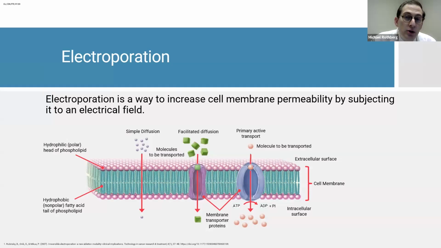And when an adequate electric field is applied across a cell membrane, nanopores form within the lipid bilayer. If the exposure is brief and low enough, essentially if there's an insufficient amount of current that passes through the ablation zone, those pores are going to eventually reseal. This is known as reversible electroporation. But when the electrical parameters produce current within an optimal range through the ablation zone, those pores are going to remain permanently open, and that's what's known as irreversible electroporation.